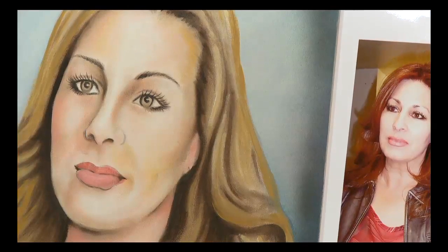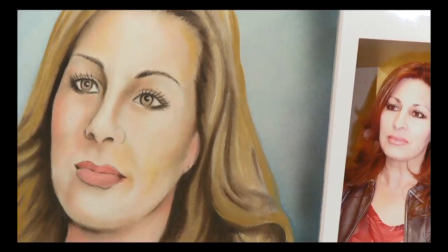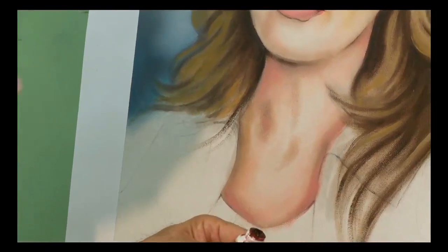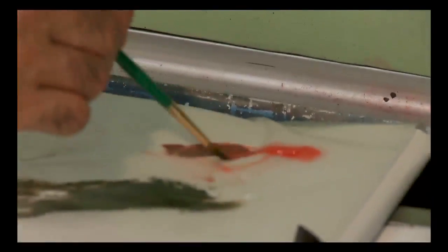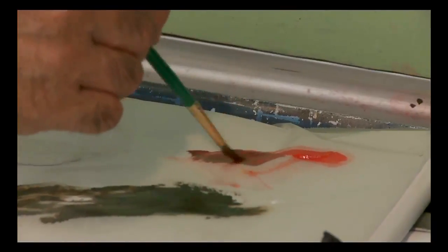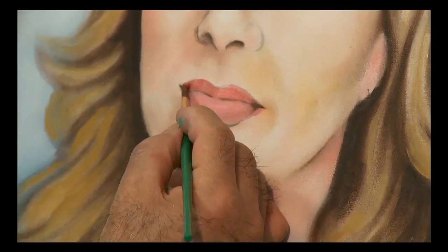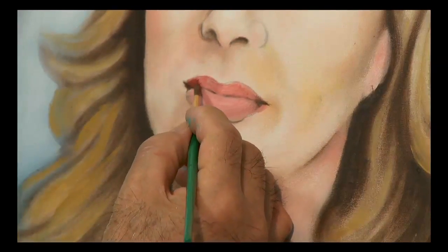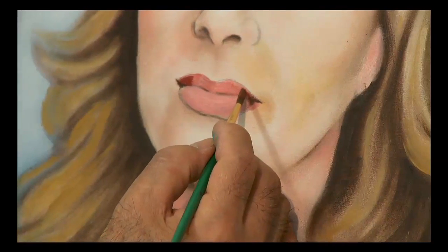I'm going to use now alizarin crimson to emphasize the lips, the dark part of the lips. Here I'm gonna mix it up with Red Bright, so it becomes a kind of dark color for the lips. Then I'm going to paint the dark side of the lips, which is here. Like that. And in this corner here.